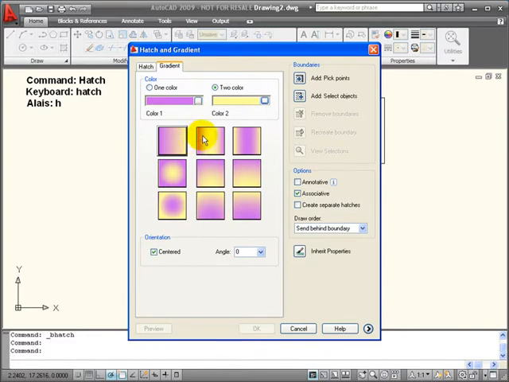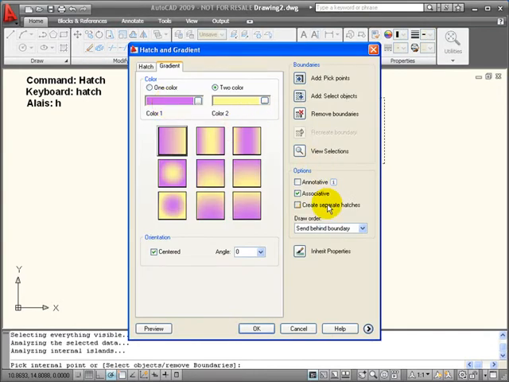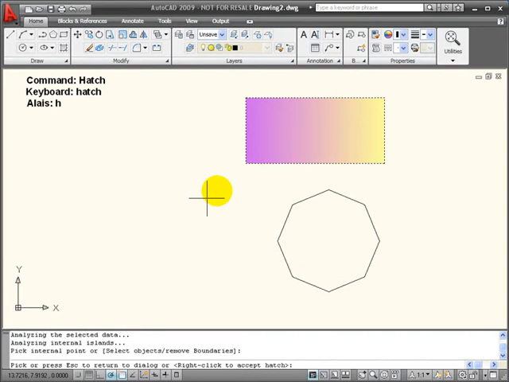And now notice how the gradients, you have all these different choices. I can have my accent in the middle. I can have a reverse of it. I can have one color at the top, another color at the bottom, and I have that gradual change in between the two. So let's pick a point. We're going to pick this object again. We'll go ahead and preview, and you can see what the result is. My gradient color changes gradually from one color to the other in the direction of the box that I chose.